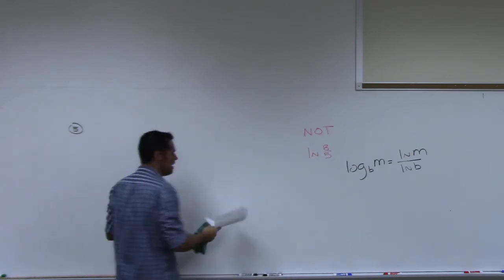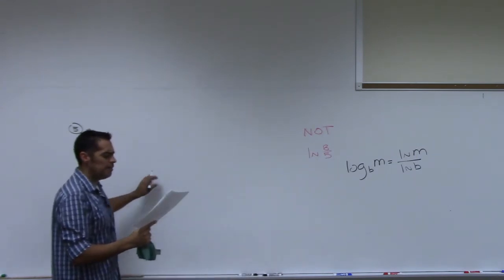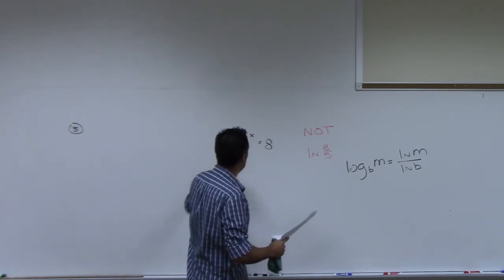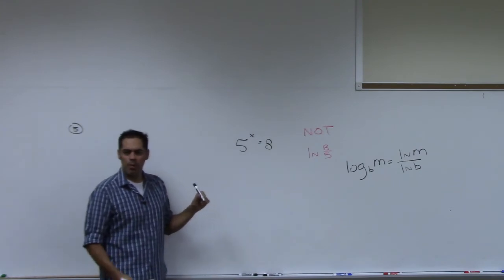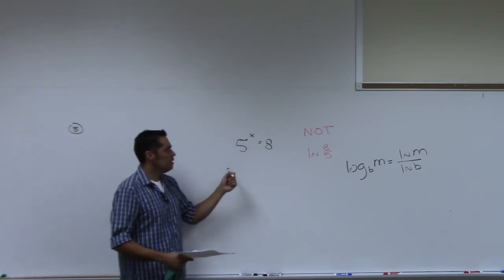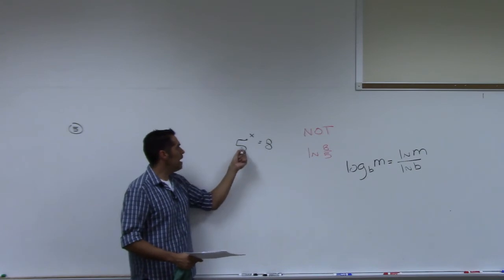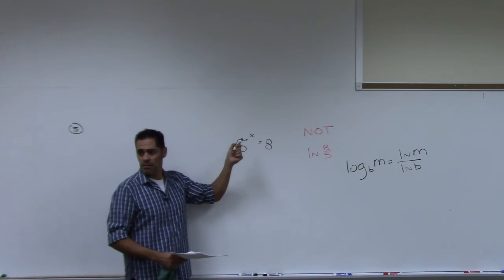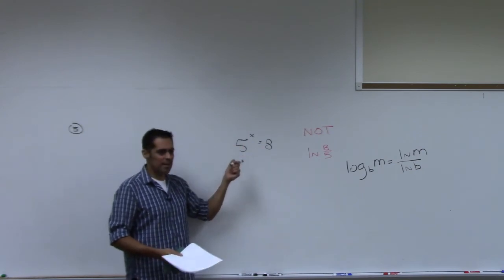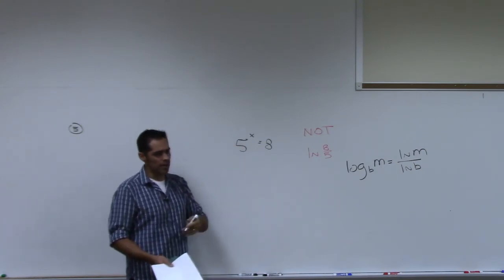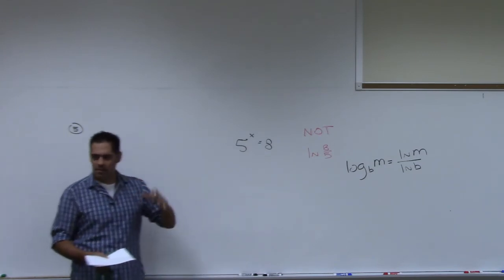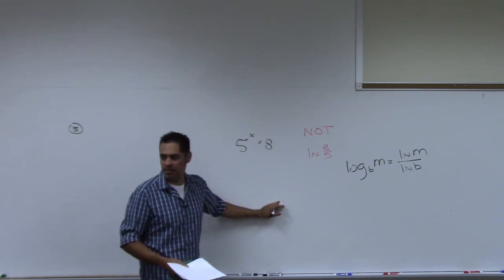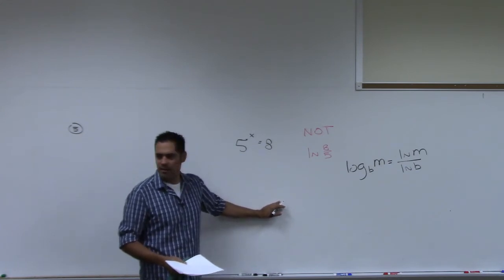By the way, does that answer make sense? Our original problem was 5 to the x is 8, right? And what did we say x was? 1.292. Okay, so our answer is 1.292. What would 5 to the first power be? 5. That's not big enough. 5 squared? 25. That's too big, right? So the answer should be between 1 and 2, which it was. That's just a way to make sure, does my answer make sense? If you got x is like 10.6, something's wrong, right?